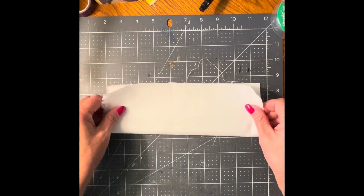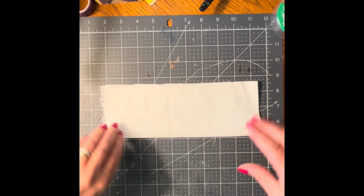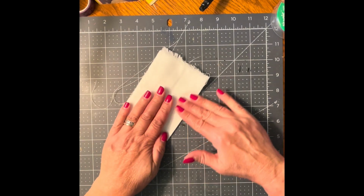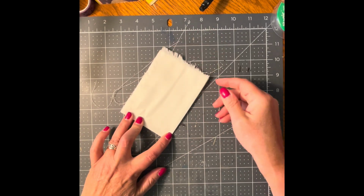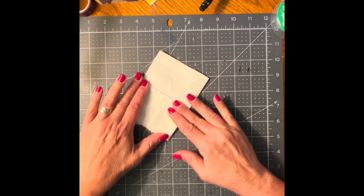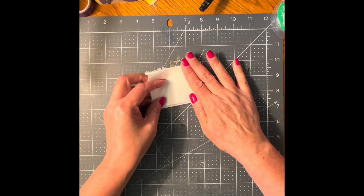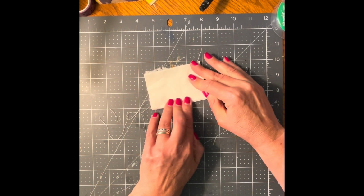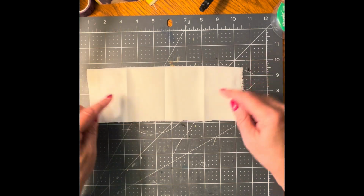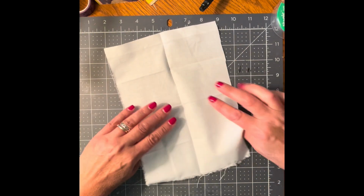So I am going to attempt to make a fabric journal using the zine concept. So I'm using fabric, and I'm going to fold the fabric the way I would fold a piece of paper to make a zine, which is pretty much in half and then fold it in half again and then fold in half again. So you're essentially making eight blocks, as you can see, 4 here and 4 on the other side.